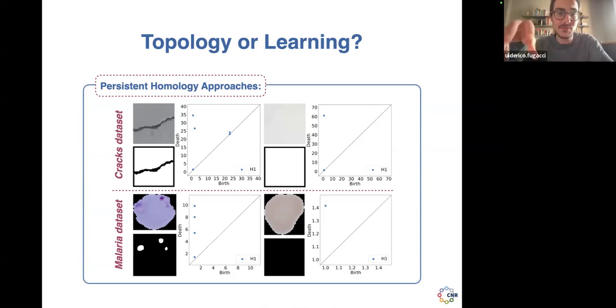Here we have some examples of positive and negative examples for each dataset. And as I mentioned before, you clearly see that for the positive examples, which are on the left of the slides, it's quite easy to detect some persistent homological classes, so homological classes with a relevant lifetime, while the same is no longer true for the negative examples.